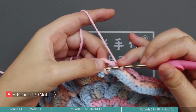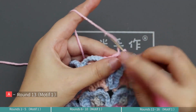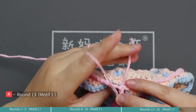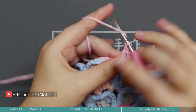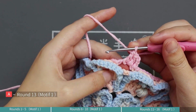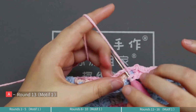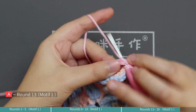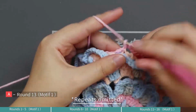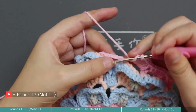Continue with round 13. First, in the hole on the left side, work 1 slip stitch for transition. Then, make 3 beginning chains. In the same hole, work 2 double crochets. In the next 2 chain spaces on the left side, work 6 double crochets in each. After completing these, work 3 double crochets in the chain space made by the 3 beginning chains.